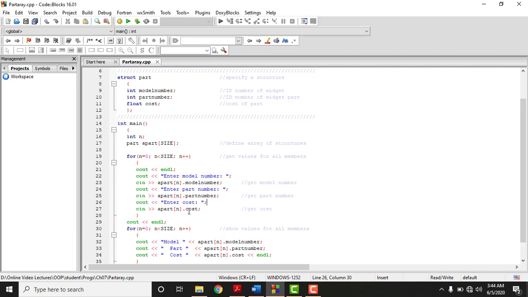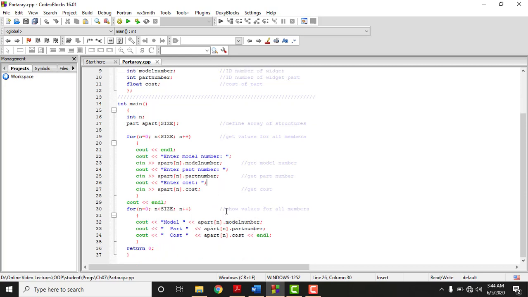That means the information that we'll take from the user will be stored at the first location in the array, and then n will be 2. That means all the information that we'll take from the user will be stored at the second location, and then finally all the information will be stored at the third location. So n is initially 0, then n would become 1, and then n becomes 2, and then n becomes 3. Right? So this goes on and on.